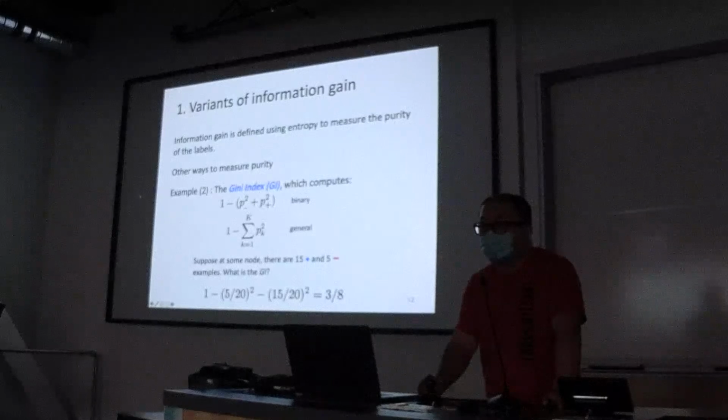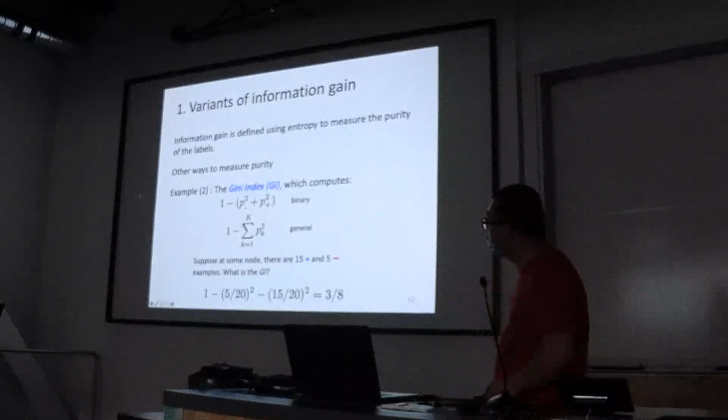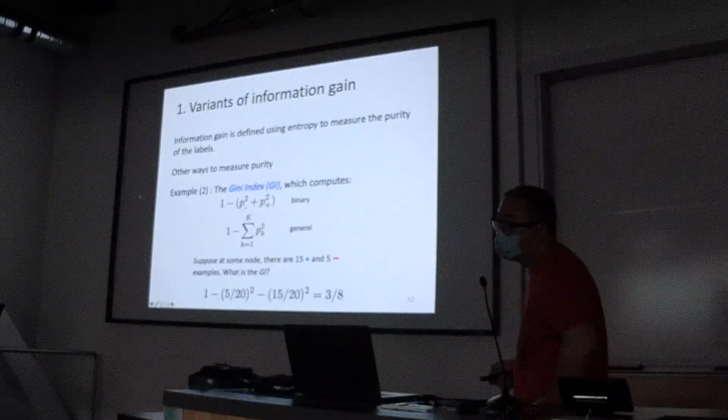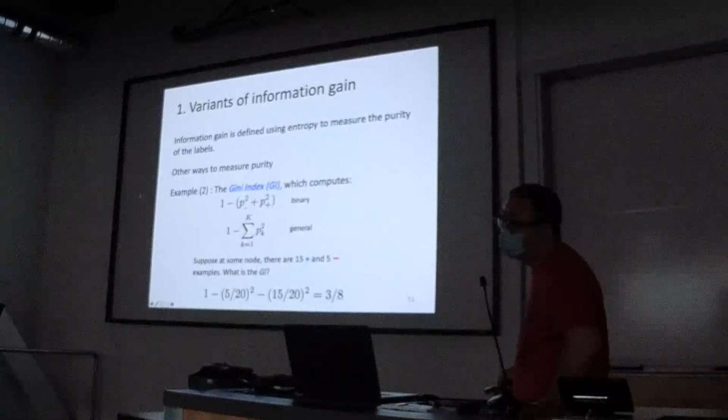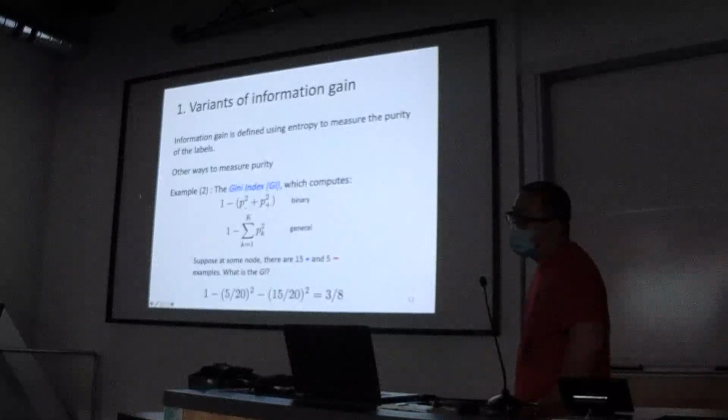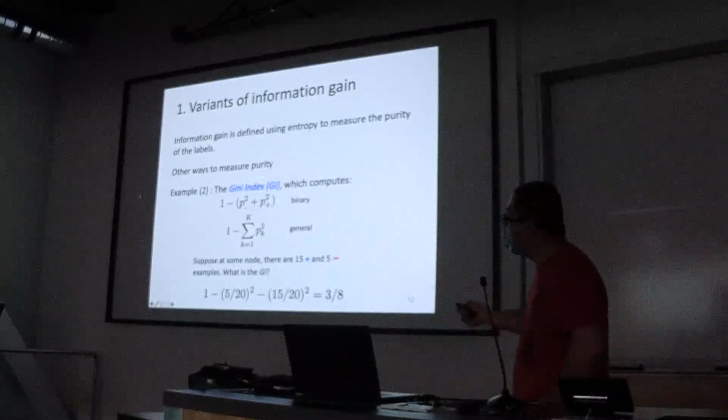So first of all, we can see that the Gini Index is always non-negative. But when is the Gini Index maximum? I think this is when the positive and negative examples are balanced. Yes, you can show that. This is actually a quite easy mathematical problem. You can use some kind of inequalities to show that this achieves the maximum when p plus equals p minus, or every pk is the same. So you see that the Gini becomes maximum.